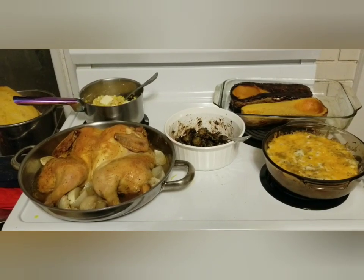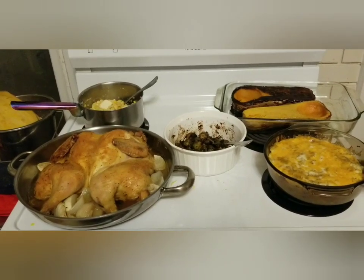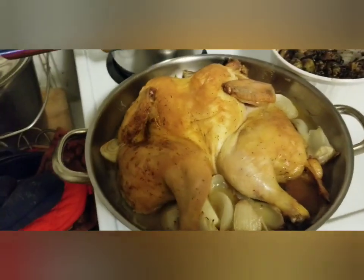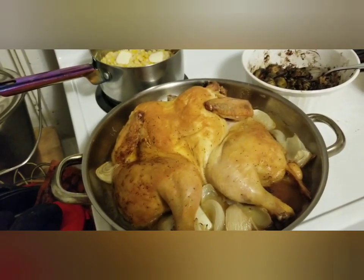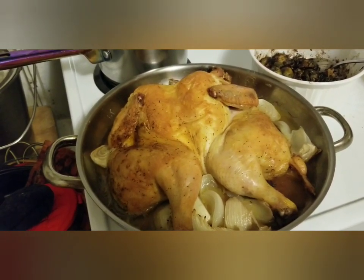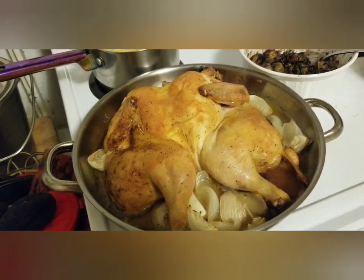It is Saturday night and I always make a big meal on Saturdays. We're having a whole roasted chicken from the food pantry — a seasoned Tyson brand. I butterflied it, which means I took my kitchen shears, cut up one side of the backbone, and popped the breastbone so it lays flat. The reason I do that is because all of the skin gets browned, not just the front, it cooks a little faster, and I find it makes a juicier chicken.